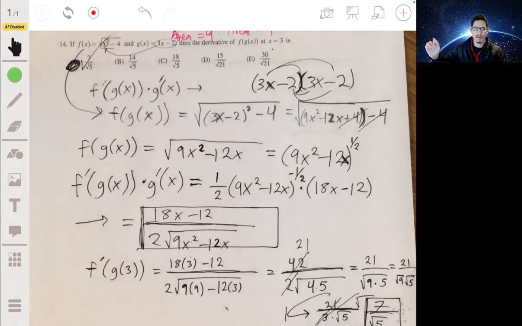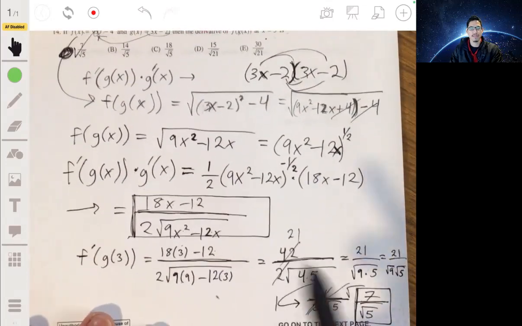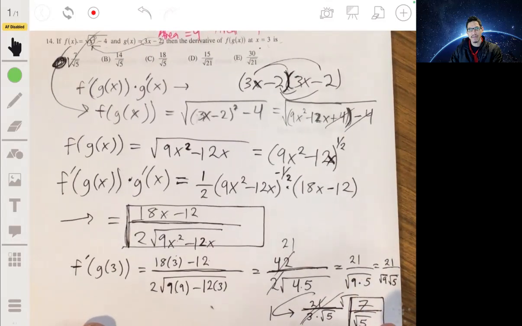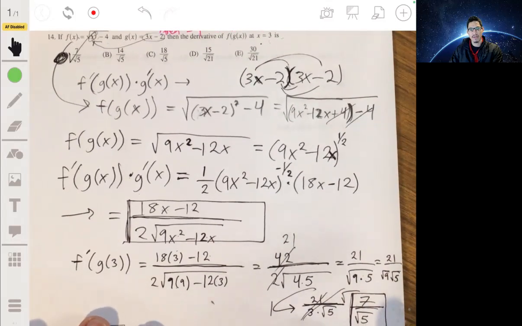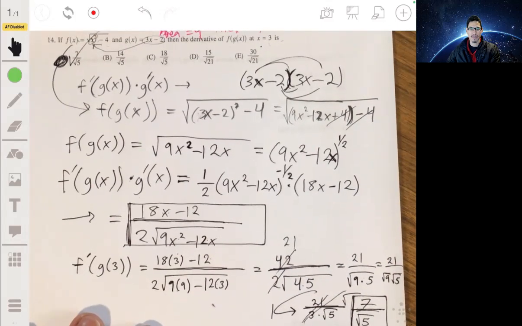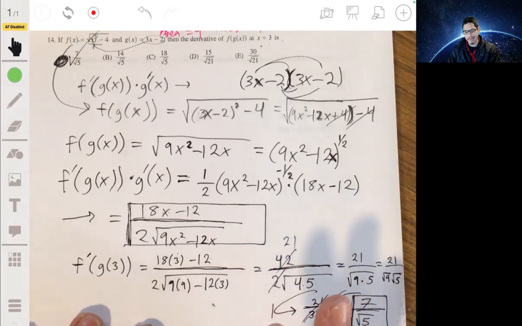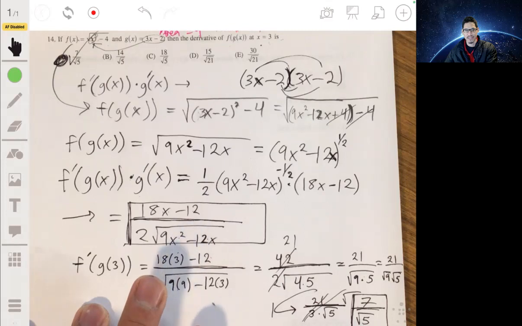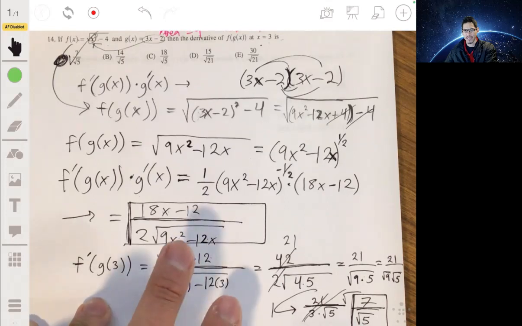Now, this is probably longer than the way they wanted you to do it, because they probably wanted you to do the inverse function technique. But I don't like doing it that way because you may not memorize it correctly, and it can actually drive you crazy if you mess something up. So I don't recommend my students memorizing it, because you could have that slip up. If you're confident with it and have perfect memory, then use it. But I honestly think it's not easier. It's just quicker, and it really only saves you like 2 minutes.